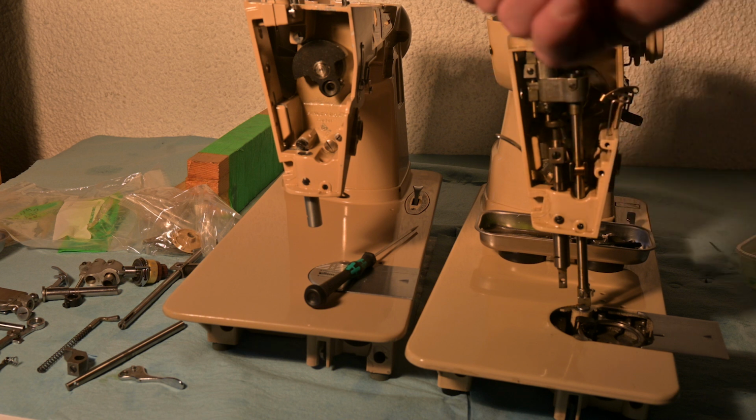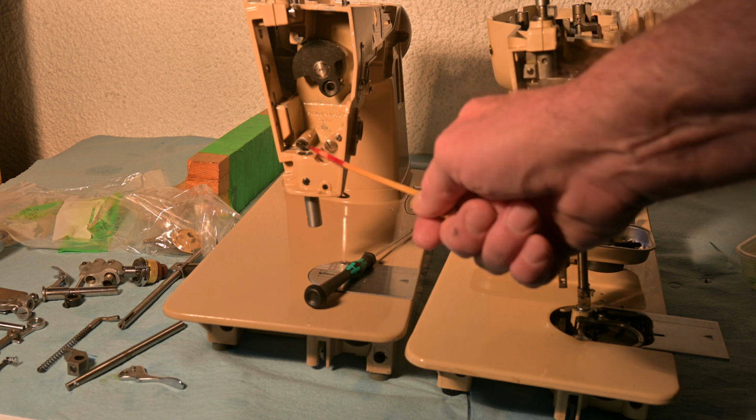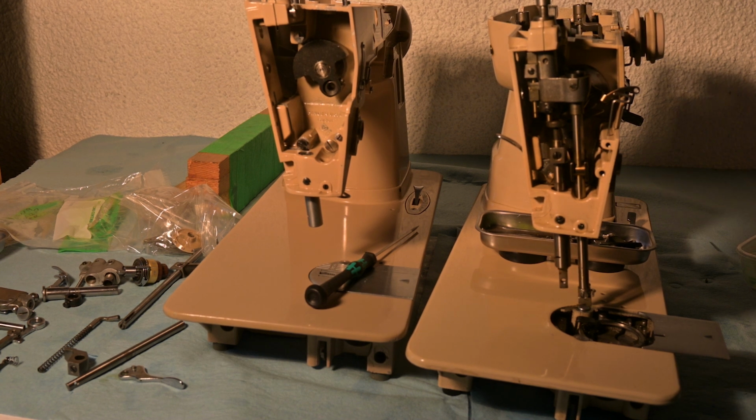A few screws. I got one of the screws up there. I got this one screw down there, and this is the screw for the presser bar lifter lever. And that's where the presser bar has to go. And the presser bar is actually a small part of the front end. There's literally just the presser bar lifter itself, which is the bar, the presser bar clamp, and the lever, and the screw. So at the most, that's 4 pieces.